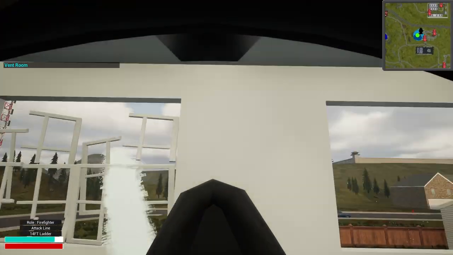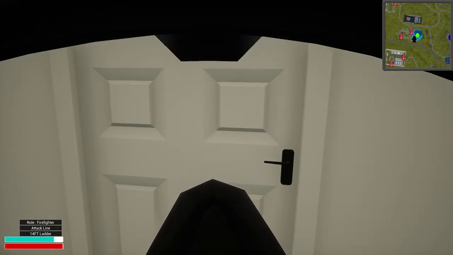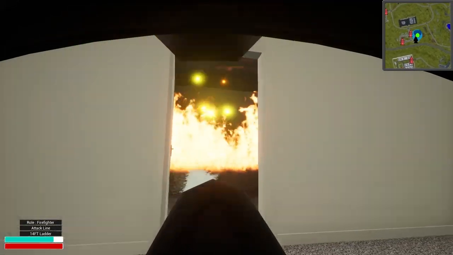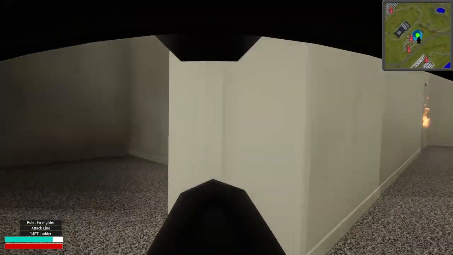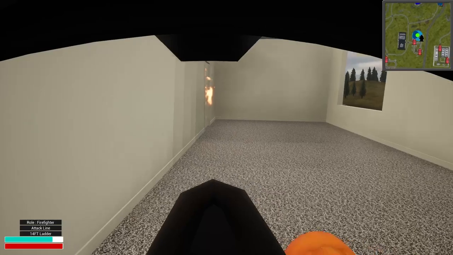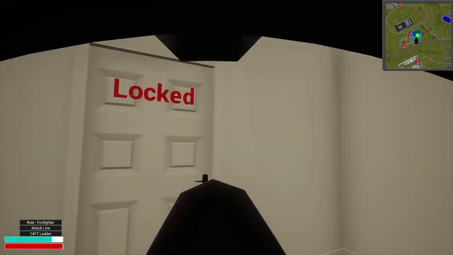Let's vent the room. There's going to be some fires in here. Yes, there is. Let's crouch down. Let's hit it. All right, I think we got that room. Sweet. Let's get over here. Oh, it's locked.